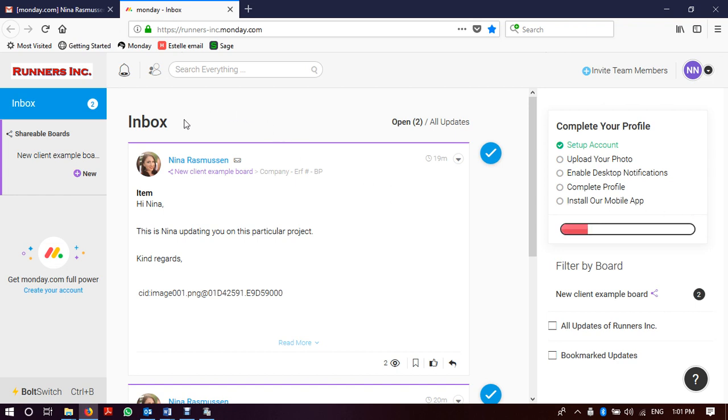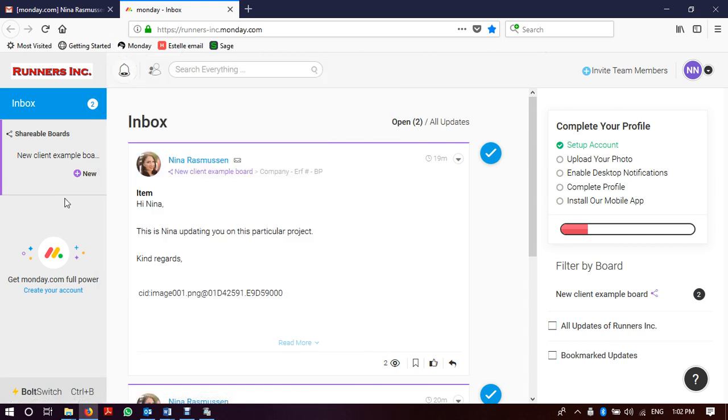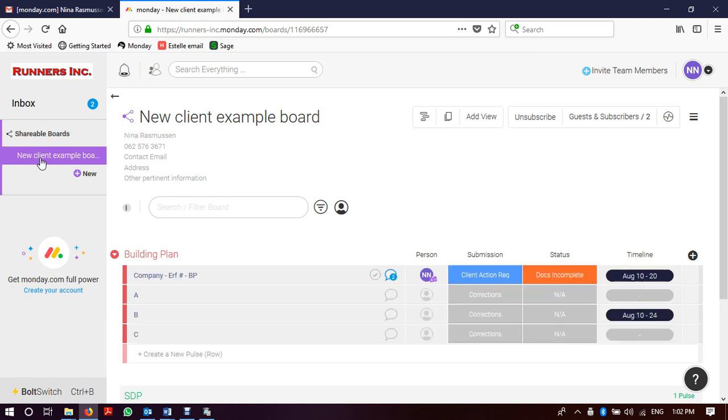If you ever have any notifications specifically for you, you click on the bell here and you can see when you were mentioned and what board and pulse those mentions are on. Next, if you go on the left here, you'll find shareable boards. Obviously, the only board you will have is yours. So this will be your name here, and this will be your contact information, delivery address, everything else that we need. If there's anything that's missing from here, when you open Monday, you can let us know.